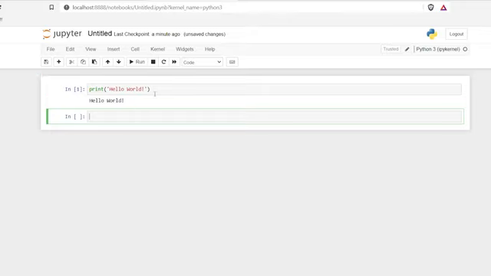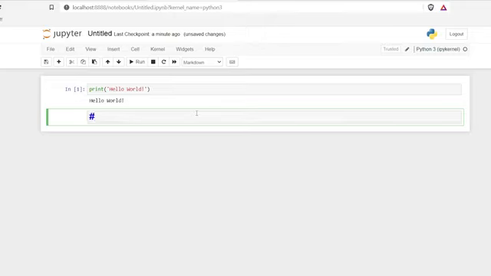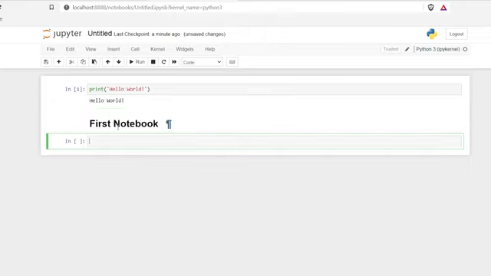But one thing I want to show you is that you don't only have to write code here. You can also do something called Markdown. Markdown is its own kind of language, but it's just a different way of writing, especially within a notebook. So all we're going to do is type this little hashtag, and actually I think it's a pound sign, but I'm going to call it hashtag. And we're going to say first notebook. Then if I run that, we have our first notebook, and we can make little comments and little notes like that that don't actually run any code. They just organize things for us. And I'm going to do that in a lot of our future videos. So I just wanted to show you how to do that.